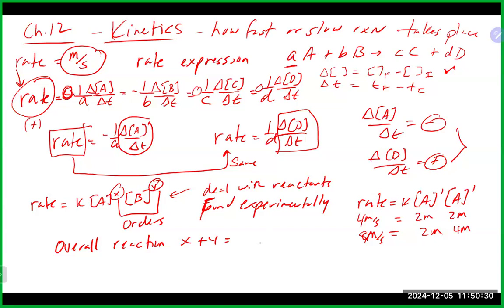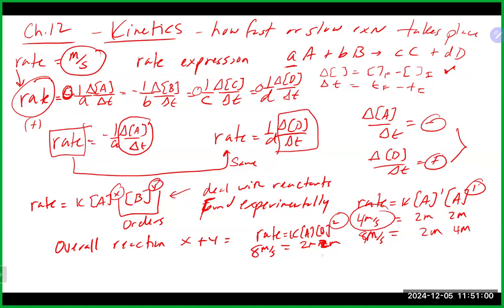Now, obviously, as we talked about, if the order is a little bit different and maybe say one is second order, it would have a bigger effect on the overall rate. So if I had 2 molar for each of these guys, that'd be 2 squared, which is 4, and 4 times 2 is 8 molar seconds. So just by this guy going from first to second order, if we had a different reaction, our beginning rate is actually a lot faster.